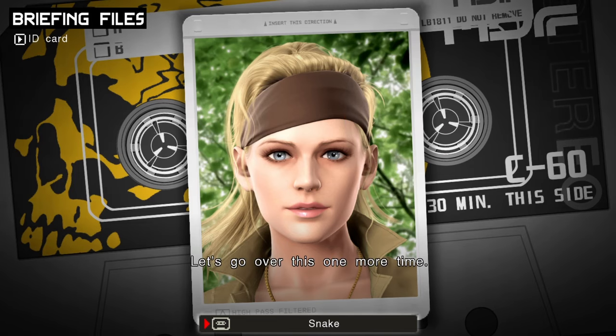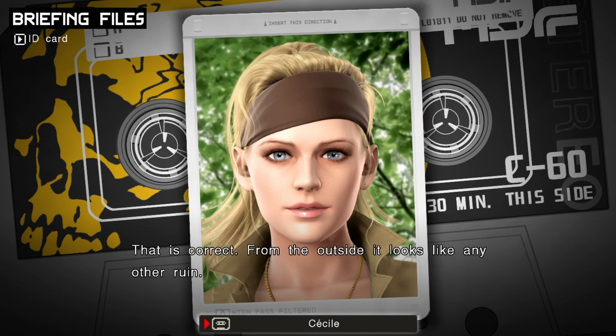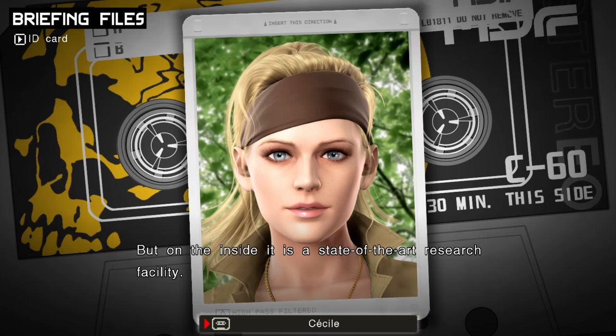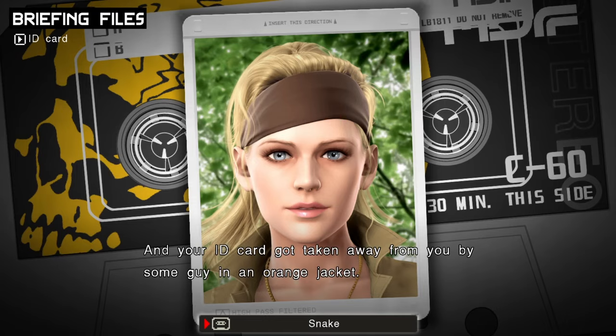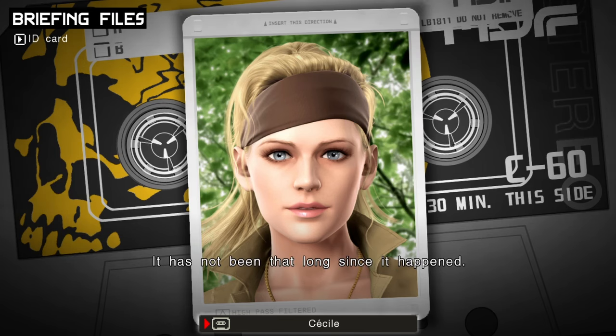Let's go over this one more time. First, I need an ID card to get into the lab. That is correct. From the outside, it looks like any other room. But on the inside, it is a state-of-the-art research facility. And your ID card got taken away from you by some guy in an orange jacket. Exactly. I had a Quetzal singing nearby. It has not been that long since it happened.